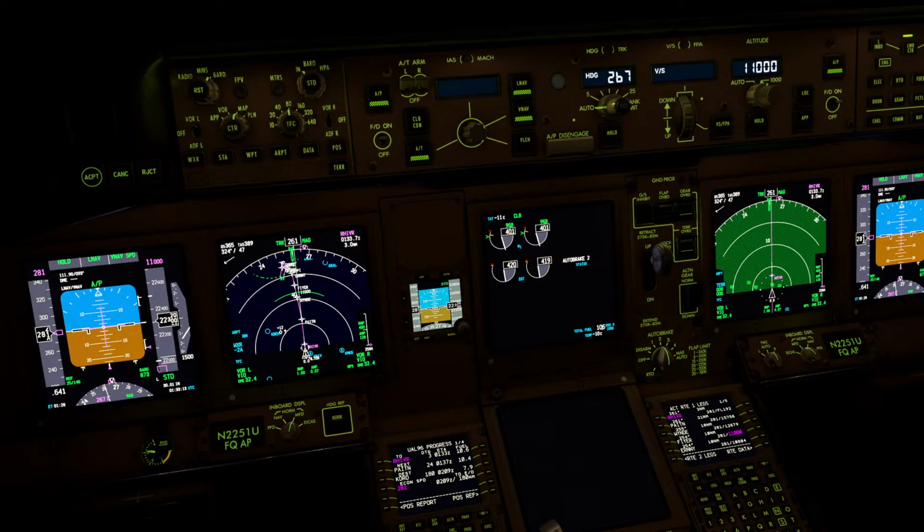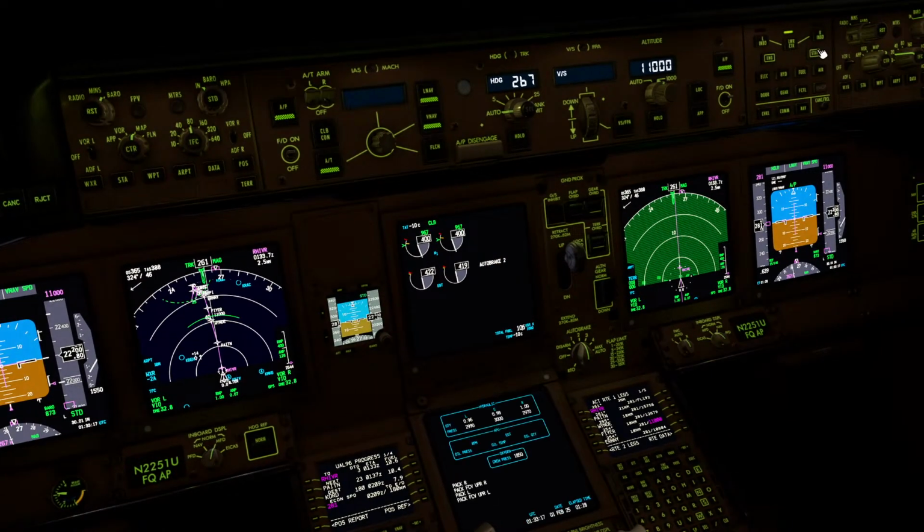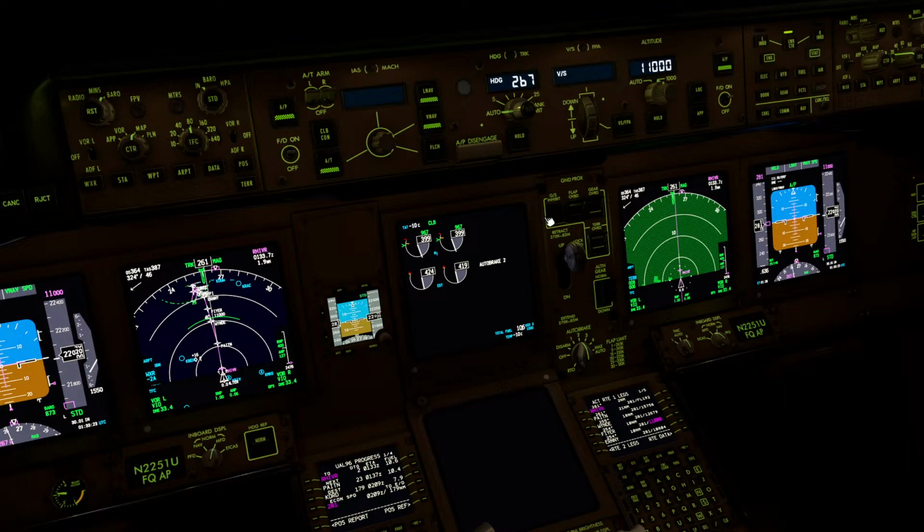Status message. FedEx 1478 heavy, descend and maintain 3000. Okay, they are gone. Acknowledge with a 9. Cool. And change my frequency 124.9.